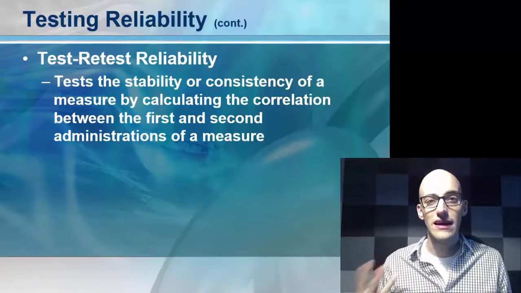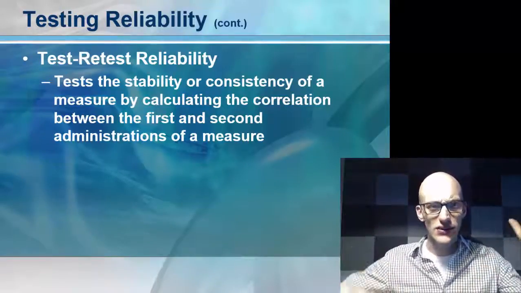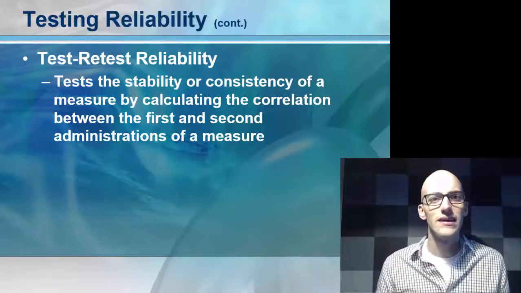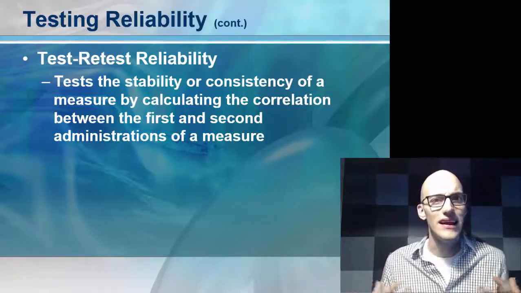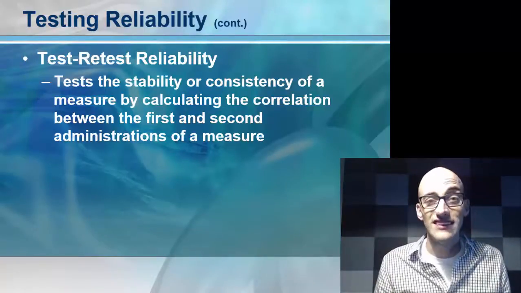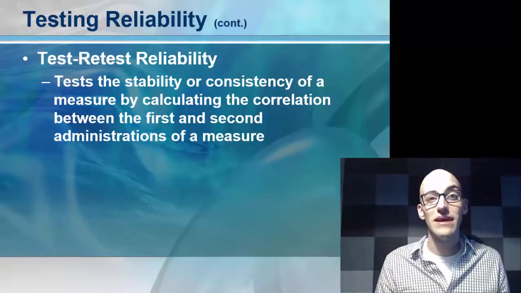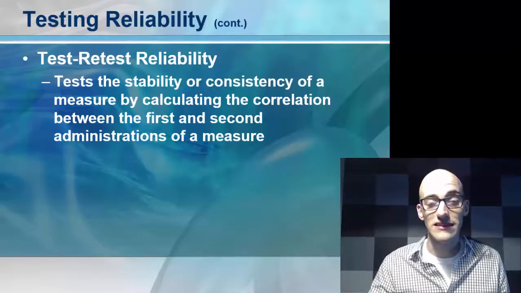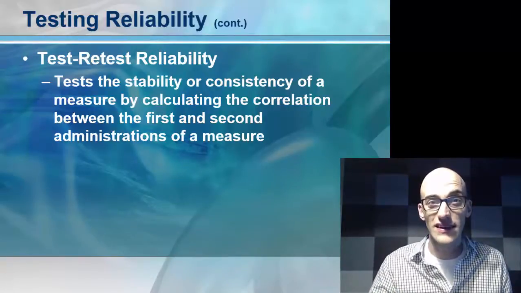Because if I gave it to them on one day and it was wildly fluctuating from the second assessment, your measure is definitely not going to be reliable, and it might not even be valid. It might be measuring something that we're not intending it to. So when researchers are developing tests, they want to make sure that somebody's getting multiple administrations of the test and having similar results every time they're taking it.